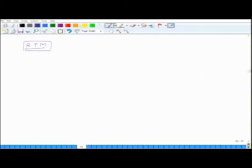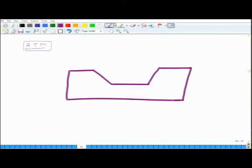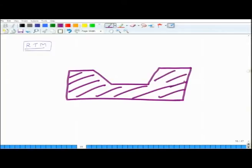So, let us look at this picture as to how the composite material is produced in the RTM process. First thing which we have is a bottom part. So, let us say this is the bottom part of the mold. This can be made of metal or some strong plastic which can take a lot of temperature. And then of course, on top of this mold you put all the release agents and the gel to ensure a good finish. And once you are done with that, on top of it you put the fibers.